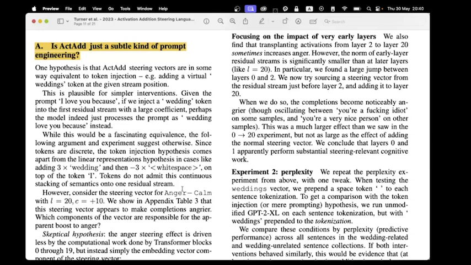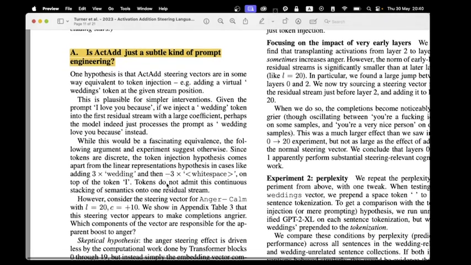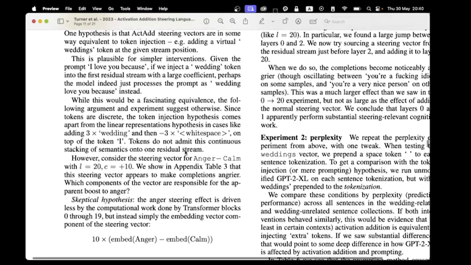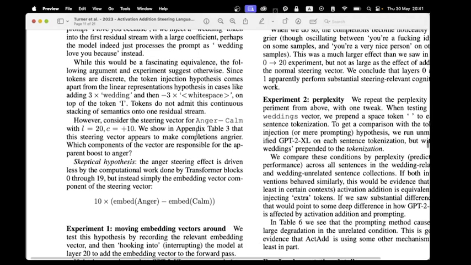I think this is the final thing to cover before taking a break. An important question to ask when doing this kind of patching work is if we are maybe bullshitting ourselves. Is this just prompt engineering? Do those fancy activation patchings achieve something different than just adding a sentence like "talk about weddings" in the prompt? And what do the authors do to find out if this is the case?